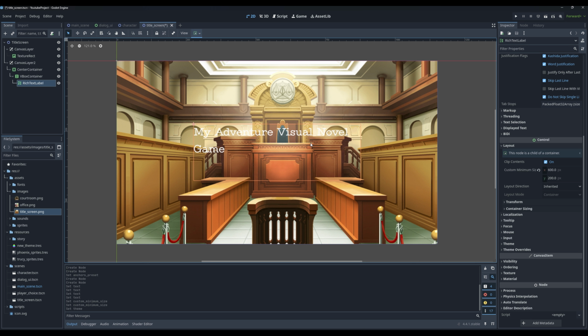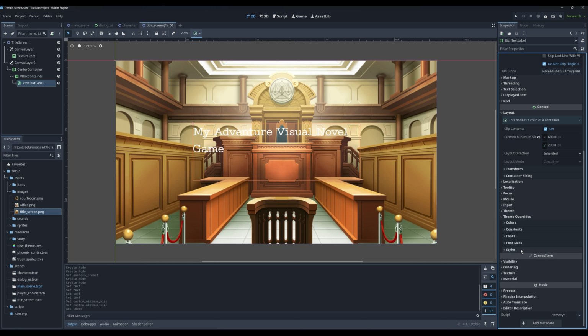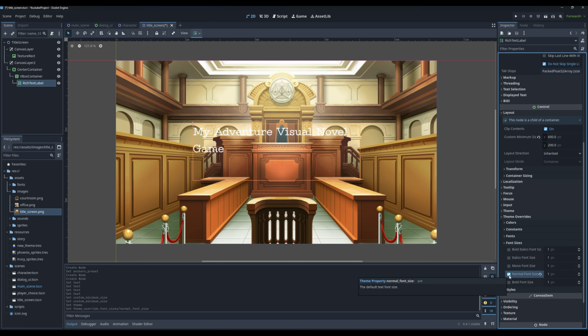The title is still way too small though, so I'm going to make it a little bit bigger and a little bit better looking by overriding some attributes in the theme override section. So you don't have to do exactly the same thing as I do, but you can just follow me if you don't have something that you've already planned for the visual of your title screen. All right, so come over to theme overrides, and the first thing I'm going to change is the normal font size. I'm going to put something like, I think 50 pixel will do the trick.